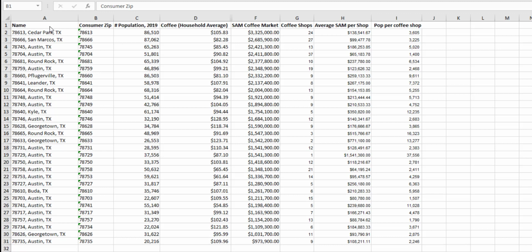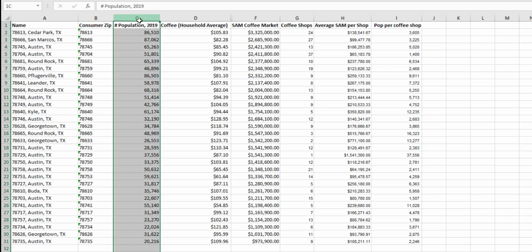I looked at the metropolitan statistical area, the metro area of my hometown, Austin, Texas, and I took the highest zip codes based on the size of the coffee market, determined by total revenue spent on coffee in that zip code. I took basically any market of about $1 million or greater being spent on coffee in one zip code, and I found, I believe, 30 different zip codes in my MSA. I've got them all listed here by the name of the township and also the zip code.